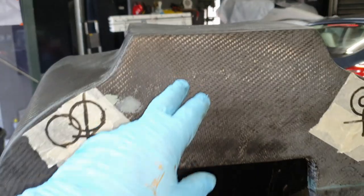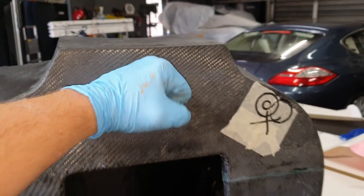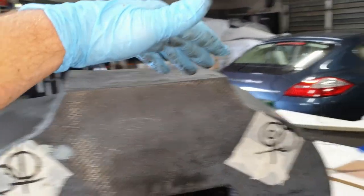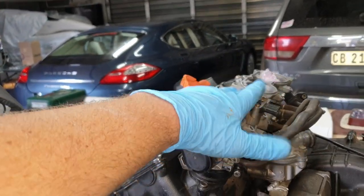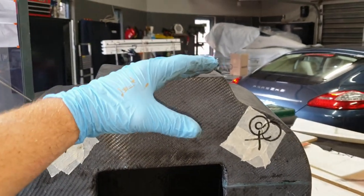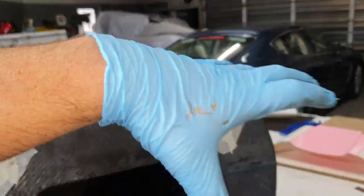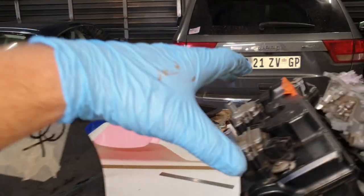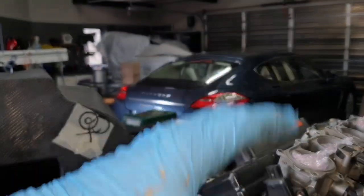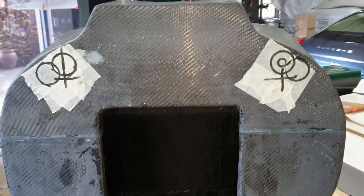Or I'm thinking maybe just come through the center here, out here, clamp it there, spray down, because the airbox is going to be right in front. And this is the most likely place for failure, this airbox. So come out, mount it directly facing the airbox, or even mount it against the tub facing it. So mount it here, facing directly towards the airbox. And then the last one will be mounted somewhere in the back. So yeah, let me have a think about it and then carry on.